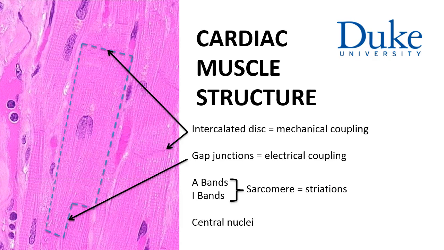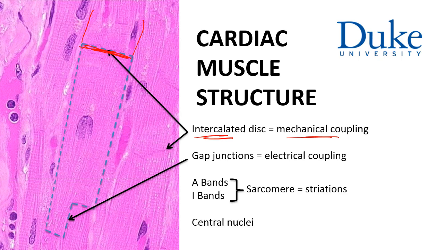Okay, so the first thing then is, what is the cardiac muscle structure? So the cardiac muscle cells are blunt-ended cells, and that's what's diagrammed here with this dotted line. They're blunt-ended cells where one cell butts up against a second cell, and at that junction they will have adhesion plaques. And these adhesion plaques are called fascia adherens, and this is for mechanical coupling. These adhesion plaques are very heavy in protein, and you can see these as dark lines running across the cells. So the dark lines are called intercalated discs.